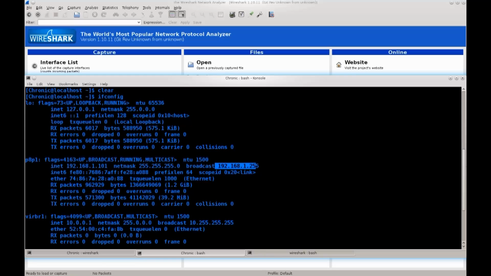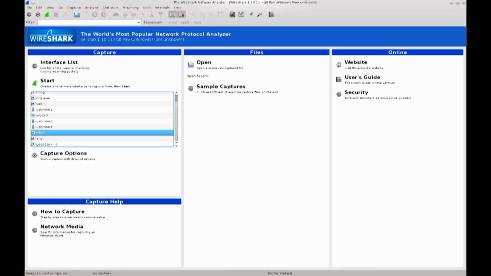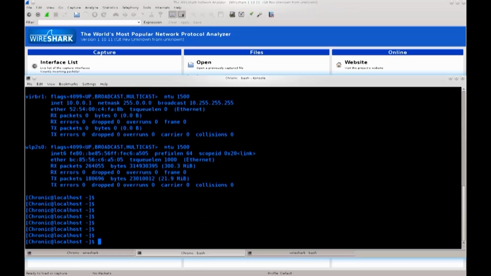That's the easy part. Anyway, once we figured out which interface we're using and where we want to capture traffic, we just find it here. So there we go, P8P1. One key thing to note, if you're using some other distro, for example a Debian-based distro or something of the kind, you're probably going to have markings such as ETH0 and ETH1 for your interfaces. Naming conventions are not the same, so that can be a bit confusing, but no problem, you'll still be able to figure it out.